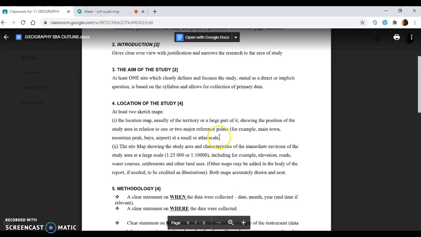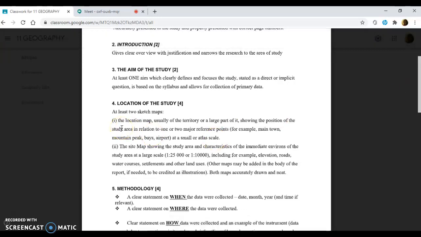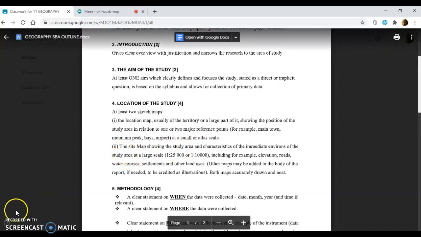One of the maps will be a map of the territory or a large part of it, more than 3/4 of that territory, right? For example, we're living in Jamaica, so your field research is based in Jamaica. Your first map would be a map of Jamaica, not a map that you print from the internet. It has to be a map that you draw, and it must be drawn to scale. You're going to put in features such as main roads, airport, bays, and things like that. So that's your first map. Your map must have all the elements of a map: your title, your key, your legend, your north sign, right? All the elements.